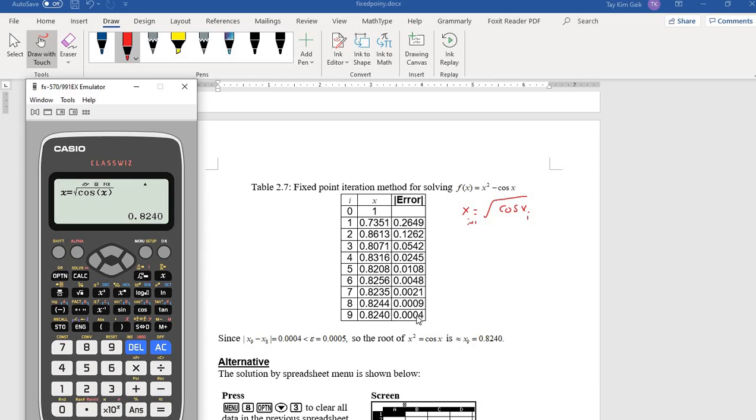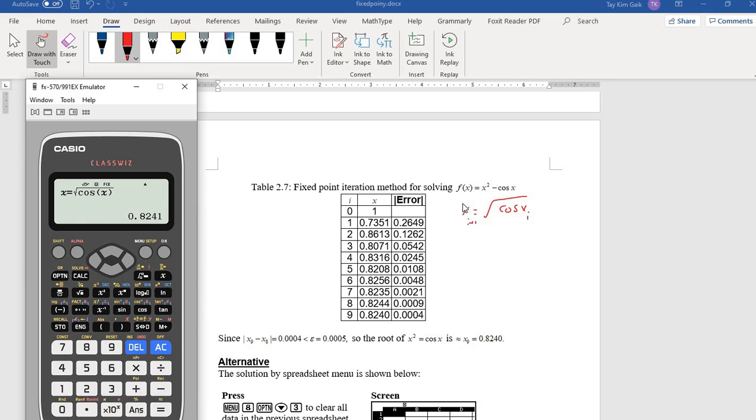So I notice x9, okay, absolute meaning the error, for i equal to 9 is actually the modulus of x9 minus x number 8 is 0.004, which is less than epsilon. Hence, the root will be x number 9, 0.8240. So only, that's it, 8241. So no more changes. We can pick, this is the root.